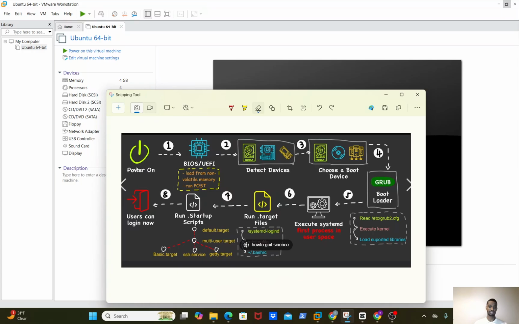As you can see, I click on this power button, and by the help of a signal, it will initiate the BIOS or UEFI. BIOS stands for Basic Input Output System, and UEFI stands for Unified Extensible Firmware Interface.